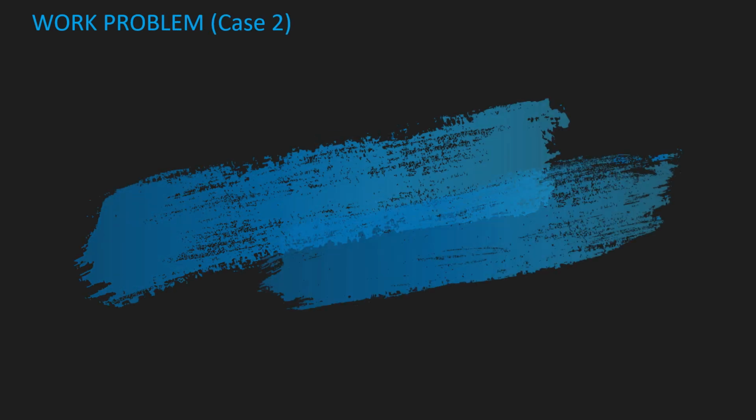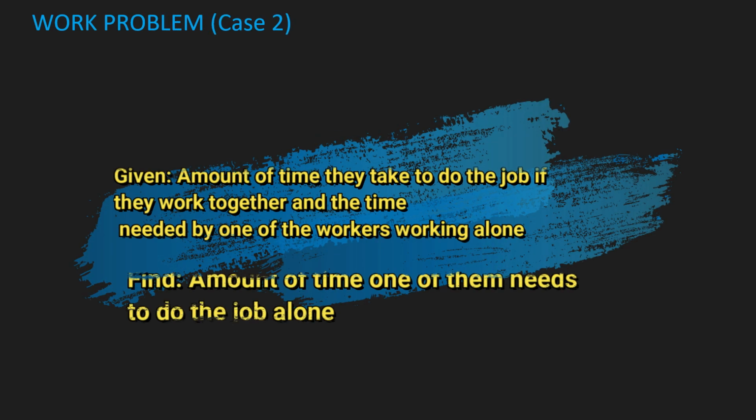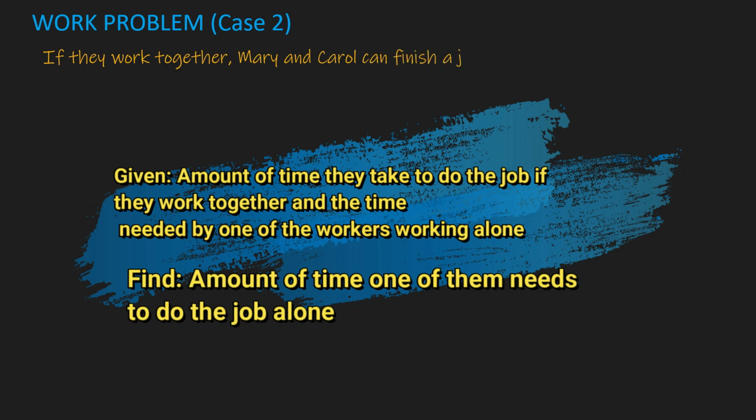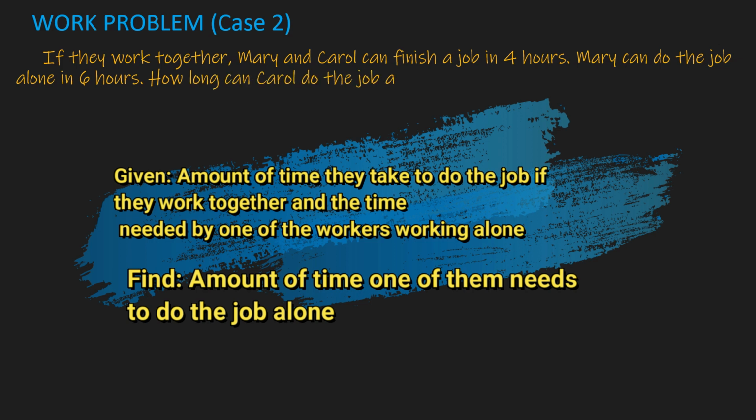And now let's go to case 2, which is the opposite of case 1. Ang kailangan naman is the time for one of them working alone and finish the job. At ang mga givens ay yung time they work together and finish the job at yung time ng isa to finish the job. Okay?